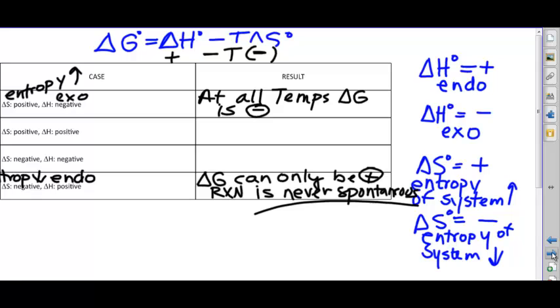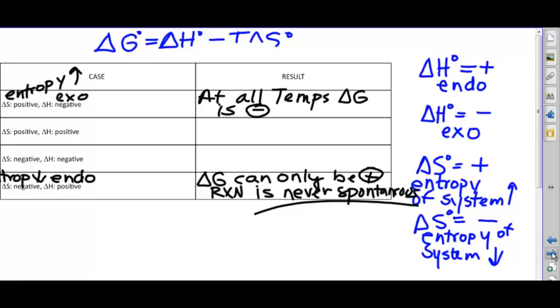But what if only one of the factors is true? They love essay questions about this on that AP exam, guys. First you'll be calculating delta H and delta S, or maybe you won't even calculate them. They'll just say, is the reaction spontaneous as written? And then you have to really think about the table. I just use the equation, okay?